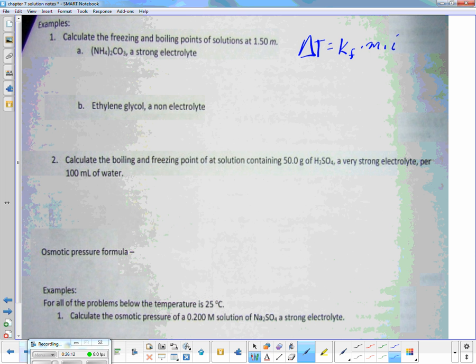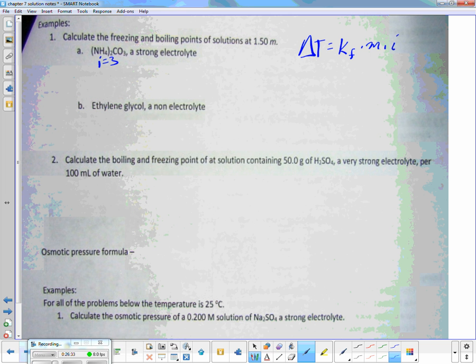So these are 2 polyatomics. They look like they're going to be a lot, but I only need 2 ammoniums to go with 1 carbonate. So I look at the groups. The groups that hang together and have a charge still hang together, so they're not going to break up. Okay, so I have a 3. So here my I is 3.